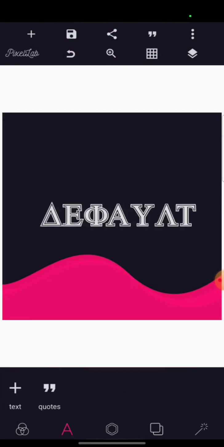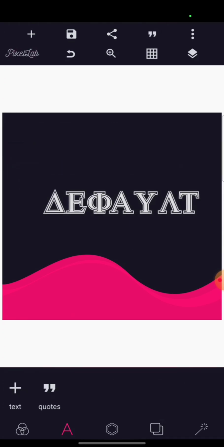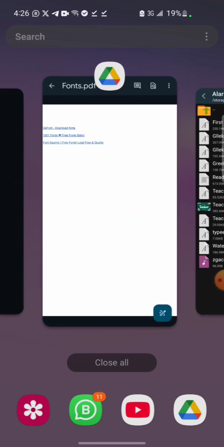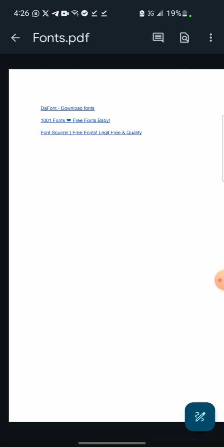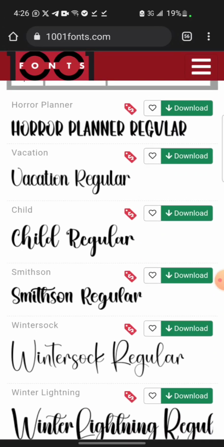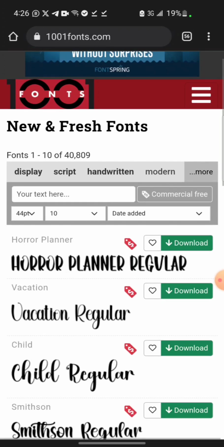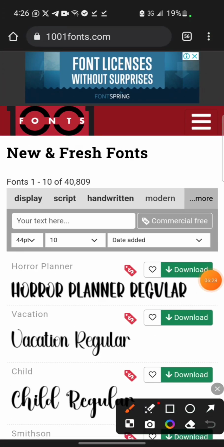Okay, now having done that, let me go to the second website. Let me show you the differences. Okay, that is the first website. So let me go to the second website. So we're going to make use of this. This is the second website. The link to the website will be in the description, so you can download it. In case you are unable to click it, you can just search this on your Chrome browser. You can download your phone.